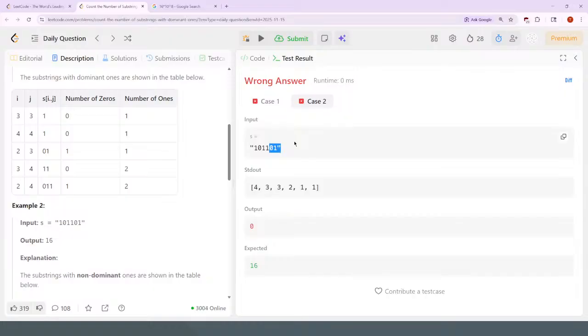Not quite what I need. If I try to consider being at index 0, so index 0 is the left of my dominant substrings.